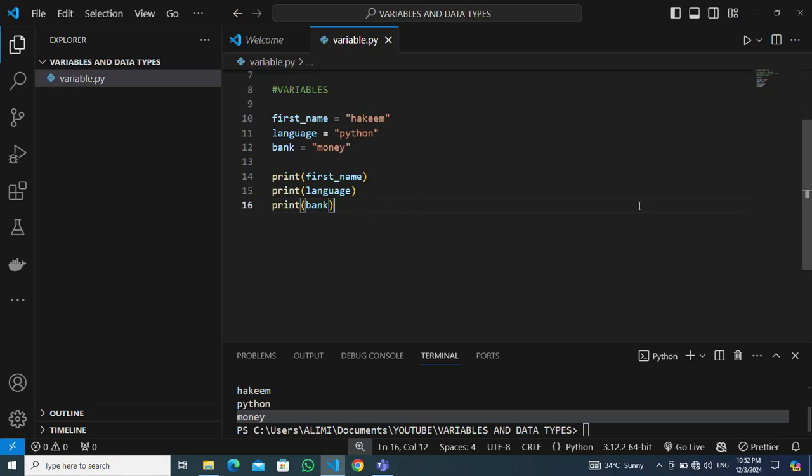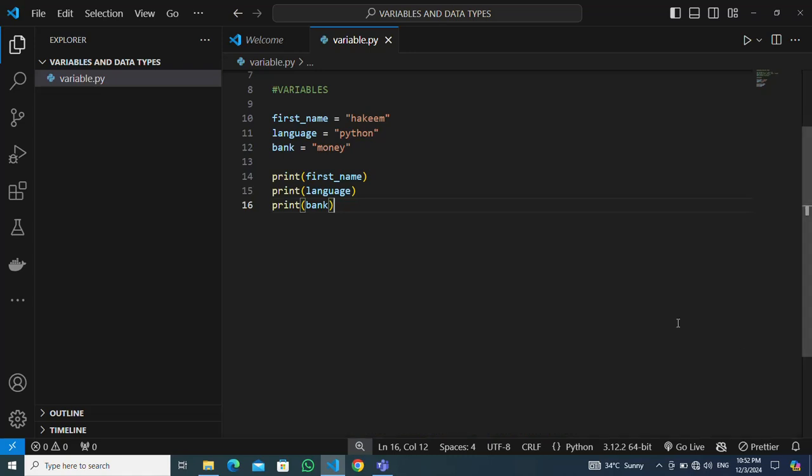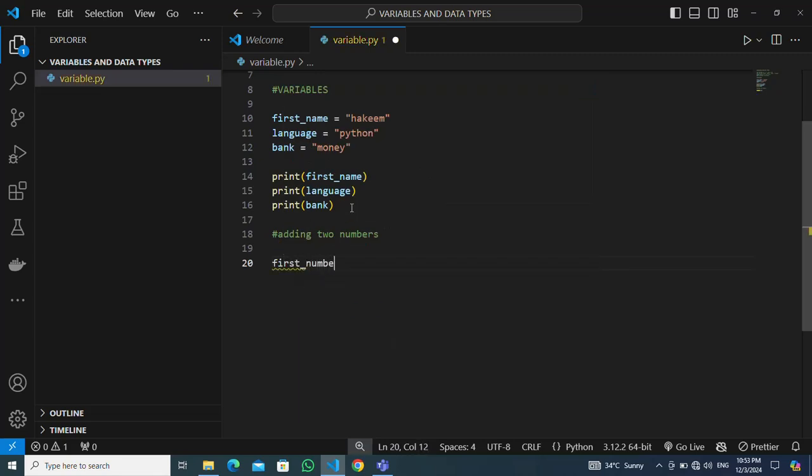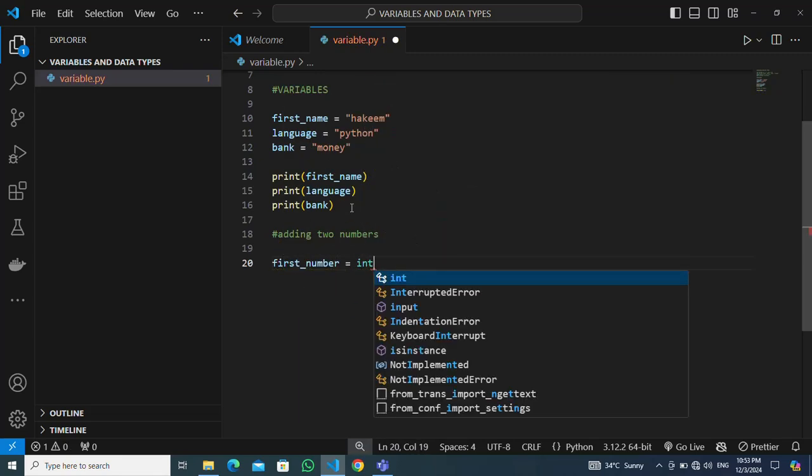Then we can also proceed by saying, let's say we want to add two numbers together. I can make a comment here by saying adding two numbers together. Let's say I have my first number is equals to integer type.